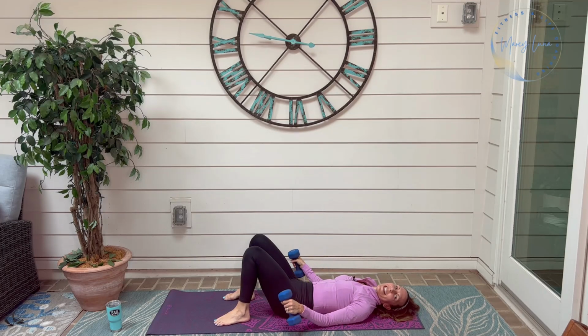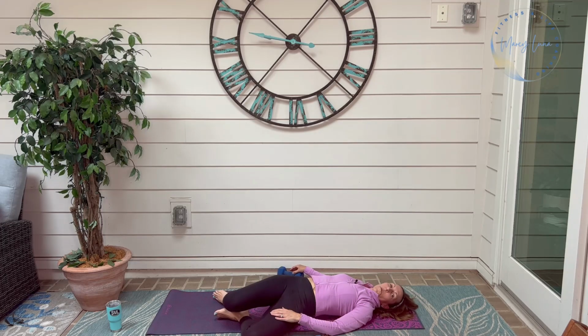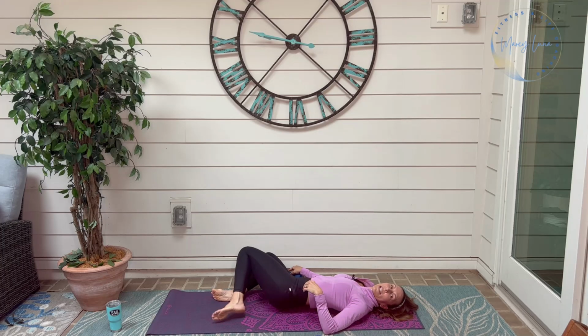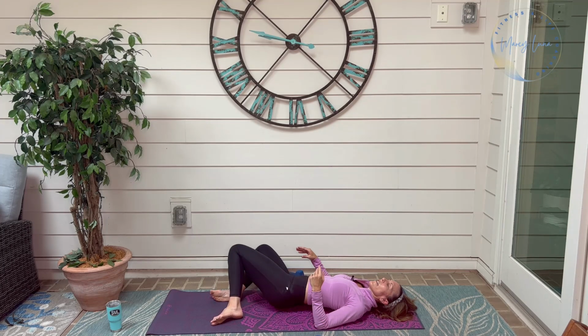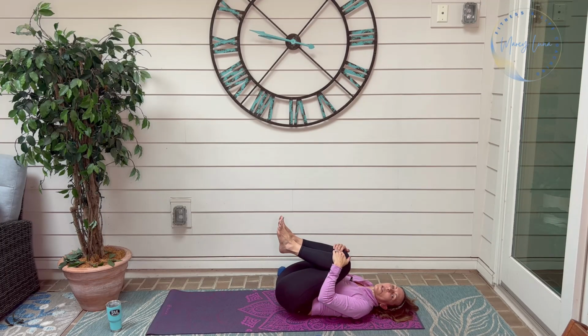And then set the feet on the mat, set your weights down, drop your knees to one side, just a really brief unwinding. The great news is everything we did in class today, we were creating length as we're creating strength. And in my opinion, that is one of the best ways to stretch. It's a different experience than relaxing, lengthening, stretching. But it is creating length in the way your body is meant to create length, with one side working, one side releasing. Hug your knees to your chest, release that lower back.